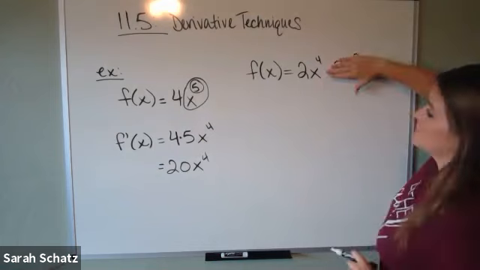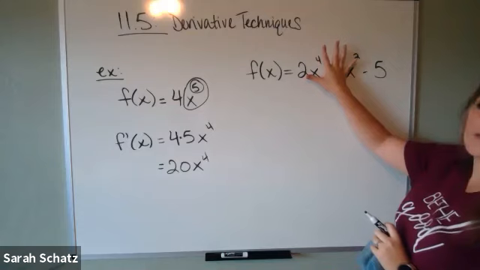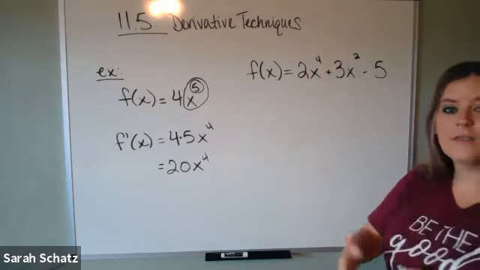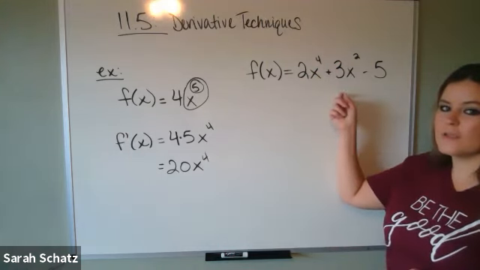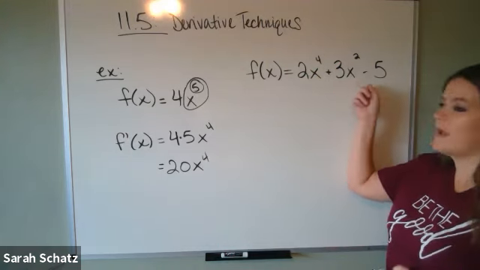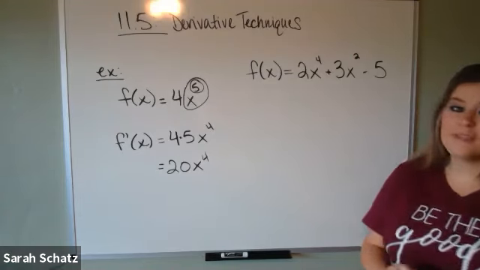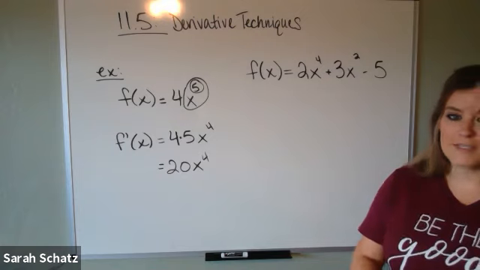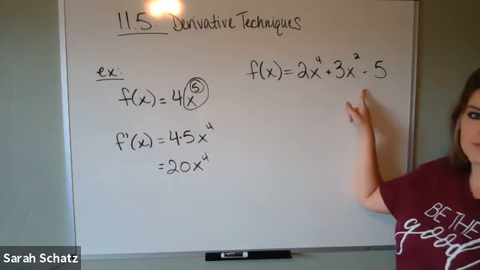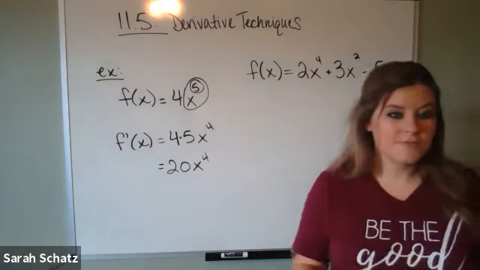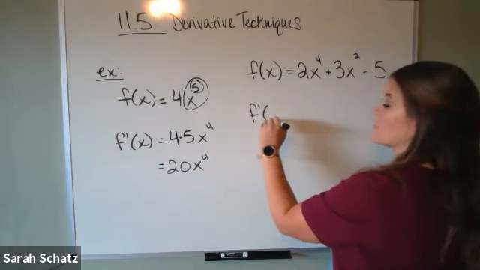So, I know how to do this, and I know how to do that, and I even know how to just do the 5 because that's just a constant. But the question is, can I do them all separately and just leave the add and subtract in there? You guys, I know you're hoping the answer is yes, and it absolutely is yes. We can take the derivative of each of these separately, just leaving the operations between them. This is the best news, guys. So when I take the derivative, I can go term by term.